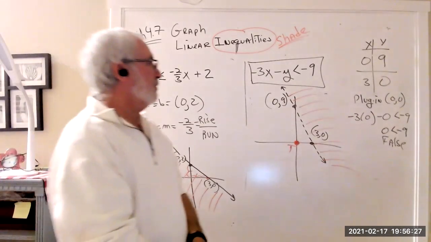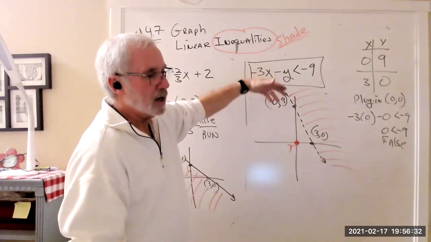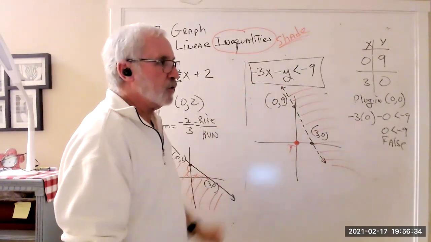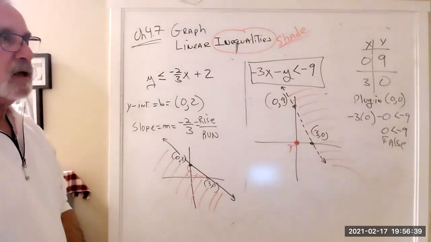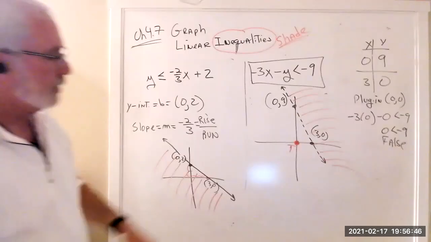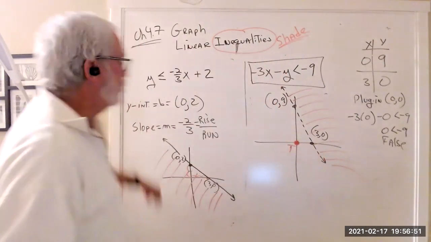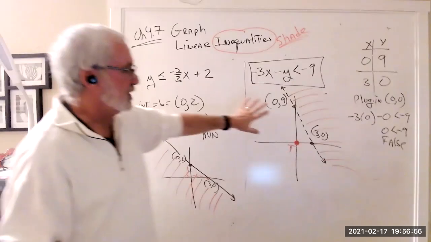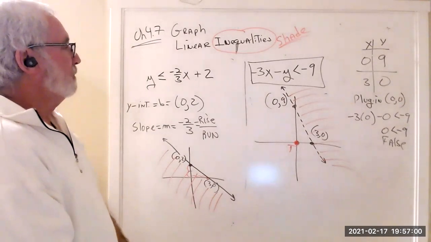Now, I know some of you would maneuver this, use your algebra skills to get y alone. And assuming you don't screw up, that's a legitimate way to do it also. I don't want to do it, okay? But if you know what I'm talking about, that's legitimate. That's why I wrote the big if. If it's in slope intercept form, then you can use the shortcut method. But if it's not, then you got to use the test point.